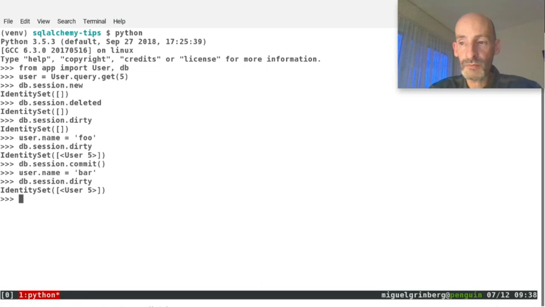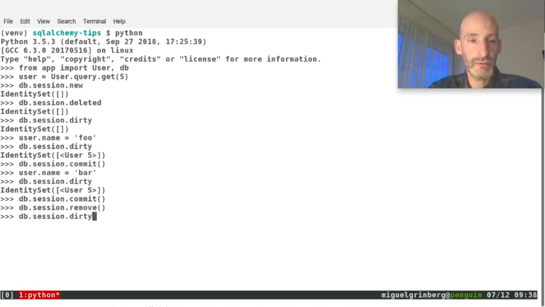This isn't a problem for Flask applications, for example, because Flask SQLAlchemy always clears the session when a request ends. And what it does is, let's commit this to get that change out. And then it calls db session remove, which breaks the links with any objects. Basically, it clears the association between any objects and the session. Or in other words, it makes a brand new session.